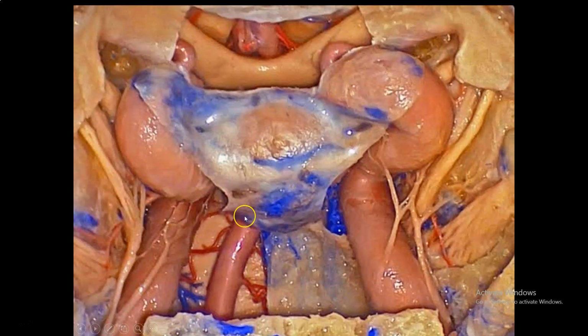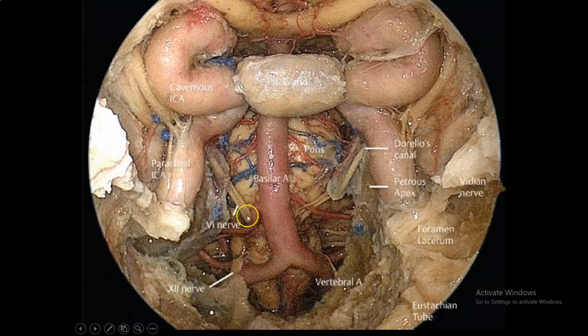And if you remove the clivus, you will find the basilar artery, the dura, of course, of the basilar plexus. You find the basilar artery and the pons. Very important. This is a global view. Again, the lateral segment above the foramen lacerum. Lateral to it is the Gasserian ganglion. Here is the median nerve. Below the median nerve, the carotid is away from the clivus. Above, it is lateral to the clivus. Then the paraclival carotid forms the cavernous carotid, having the medial loop convex posteriorly, horizontal segment, and the anterior loop convex anteriorly. And this is the start of the proximal ring, and this is the distal ring.